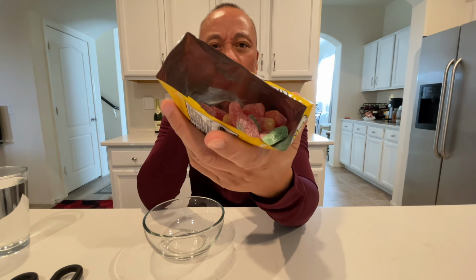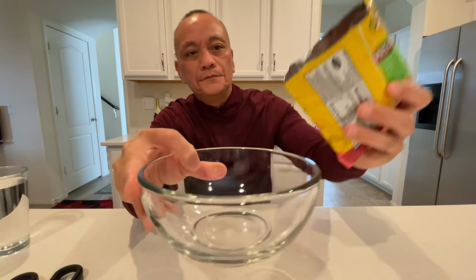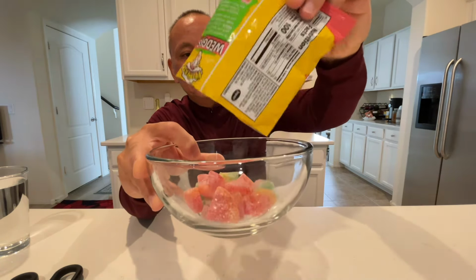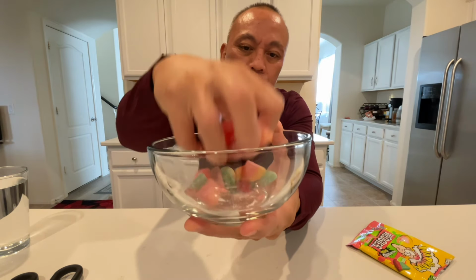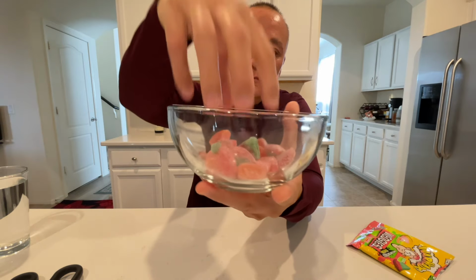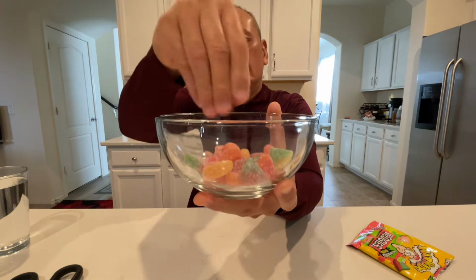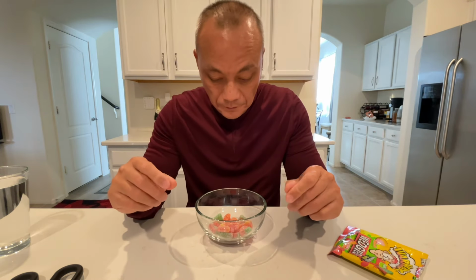Let me show you this before I put it in the glass bowl. Look at that. Show you the three different flavors. Separate the three flavors for you.